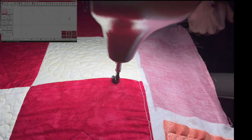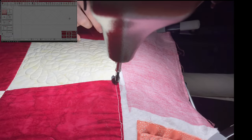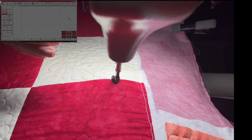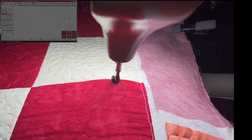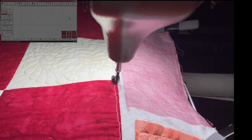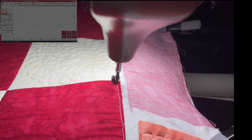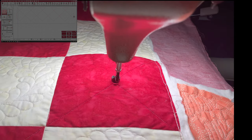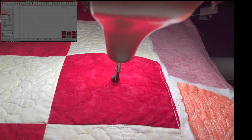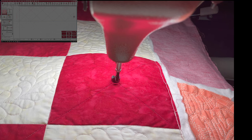So I want to line this up, and I'm just adjusting my straps here. So I'm going to start on the block that has a point, the outer left block. That should have a point. If not, I'm pretty sure you can manage to match the points up as you go, but this is how I'm doing it on this quilt. So I'm going to start and click a point at the very edge, and I'm going to come in my quarter of an inch, allowing for binding. So now I'm going to come up and meet with that point. And I have a laser light showing me where my needle will stitch, and I'm hovering right over where my machine took that extra stitch.